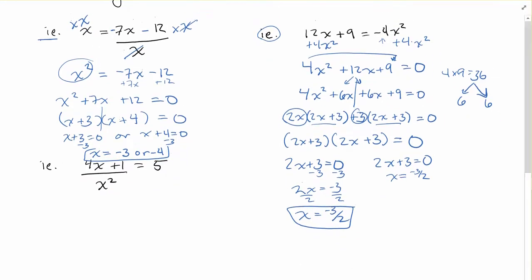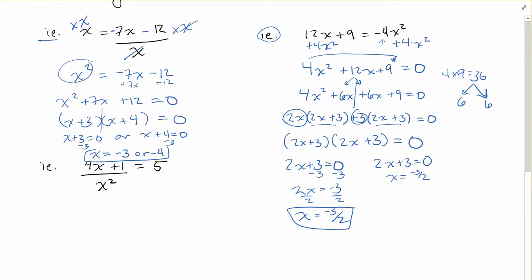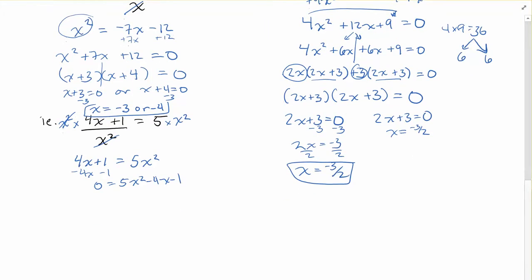Looking at my last problem down here, it's similar to the first one, where I've got a fraction, and that's kind of annoying to me, so I'm going to think about it. Alright, how do I get rid of a fraction? Well, what happens if I times both sides by x squared? So if I times by x squared over here, those will cancel. And if I times by x squared over here, I end up with 4x plus 1 is equal to 5x squared. And again, because I've got a positive x squared value here, I might think I need to set this equal to 0, but let's move these the other direction, so that I can keep my x squared positive. It just makes it easier. So I have 0 is equal to 5x squared minus 4x minus 1. It doesn't matter which side the 0 is on, I could write it on either side, but that's okay.